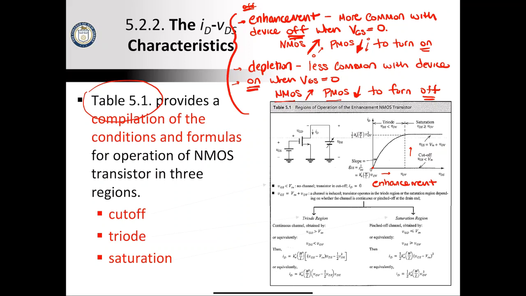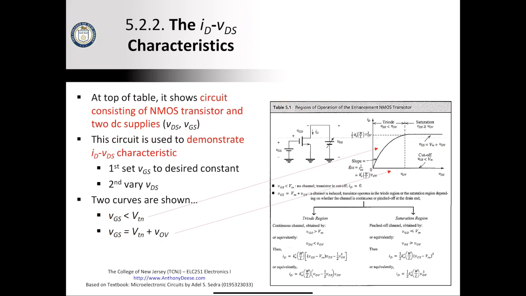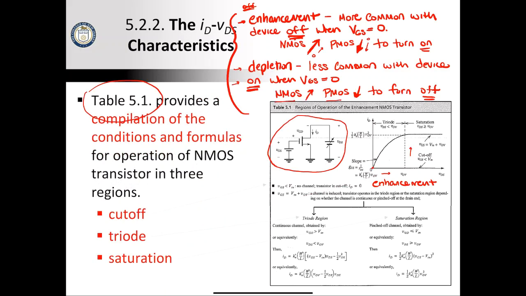It has a lot. You can see it has a general circuit diagram for the NMOS showing all the connections. You can see here we have the VI characteristic. It shows the saturation and the triode regions of operation. It shows different equations here. It's a little bit small, but what is the inequality for triode? What is the inequality for saturation? What is the current value for the saturation?